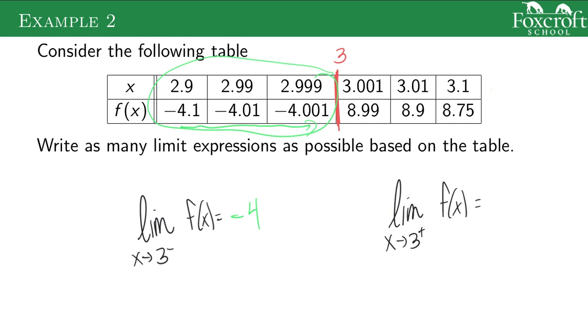On the right of 3, literally on the right of 3 in the table, our y values, as they get closer to 3, kind of going to the middle, you can see our y values get closer to 9. So these limits just kind of block off half the picture, only focus on one side at a time, and you can do these one-sided limits. Just remember the notation is a little strange, so the little minus and plus happen after the number.